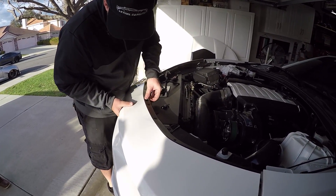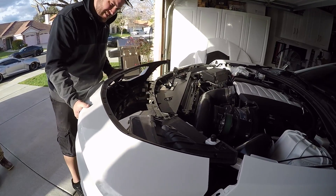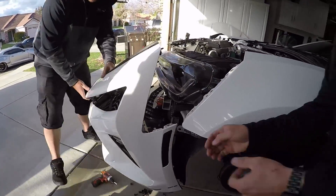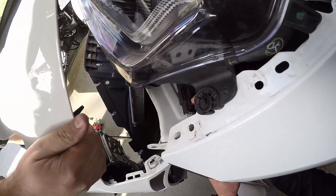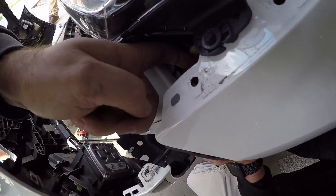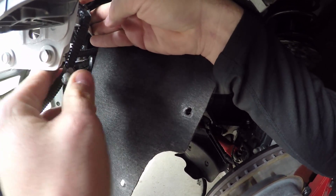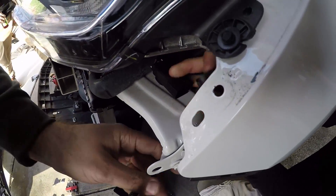Who wants to reach in there and get that wire harness? It's right here. So right in here there's a wire harness - you have to pull the plastic safety clip. This one's going to be worse - look, it's like twisted. Push down, you pull - there we go, perfect.